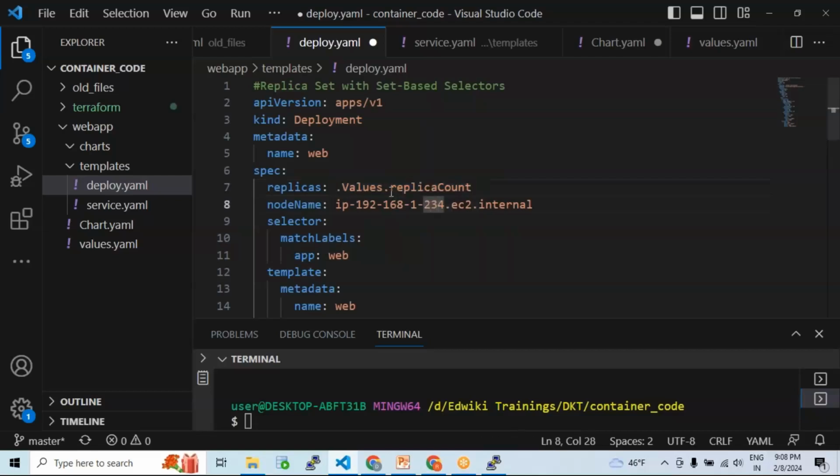So this syntax says that replica count is the variable. Where is this value, guys? This variable value, you get it from the file called values.yaml.